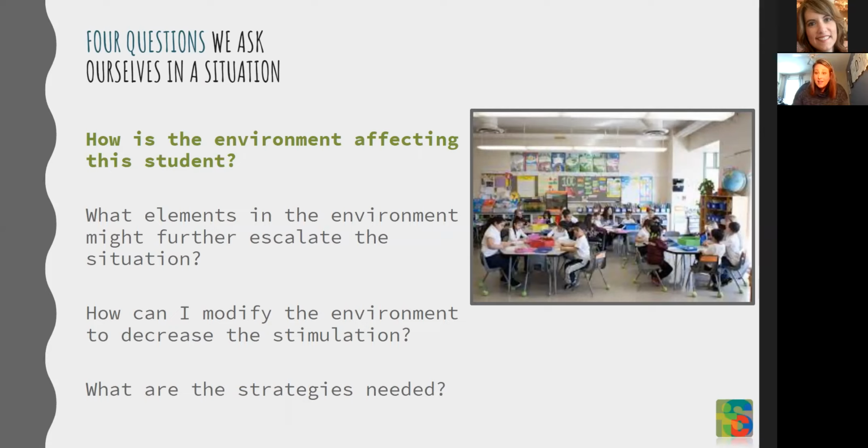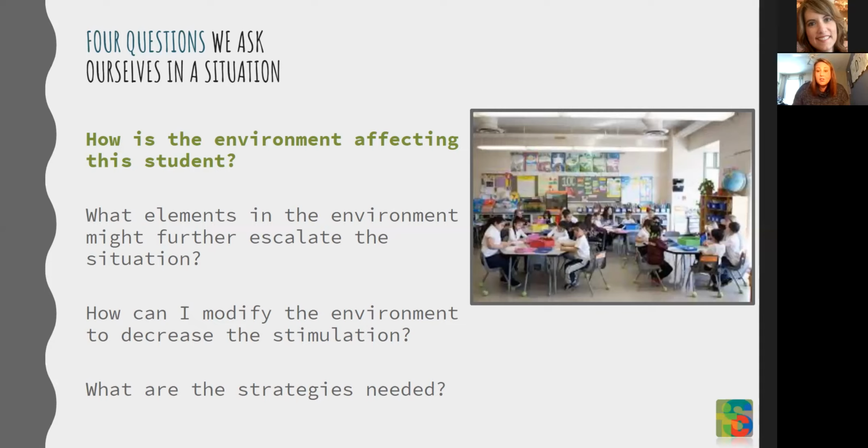We can modify things. Does the lights need to be dimmed? Do the lights need to be turned on? Is it too hot in here? Is it crowded? Is this assignment too long? If a child is like, okay, I'm thinking I have 45 minutes of math and I can't handle math. Well, guess what? I'm going to make a scene for 45 minutes so I don't have to do math.